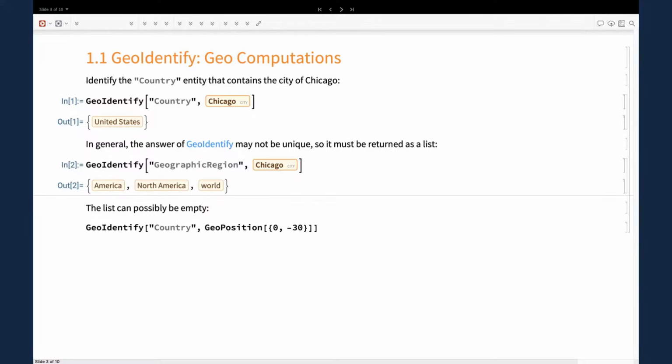For example, we have a domain called geographic region, and if we ask which geographic regions contain Chicago, we get several of them. So the answer of GeoIdentify is always a list. It can be an empty list. For example, we have this location in the middle of the Atlantic, and if we ask which country contains that location, we get an empty list.